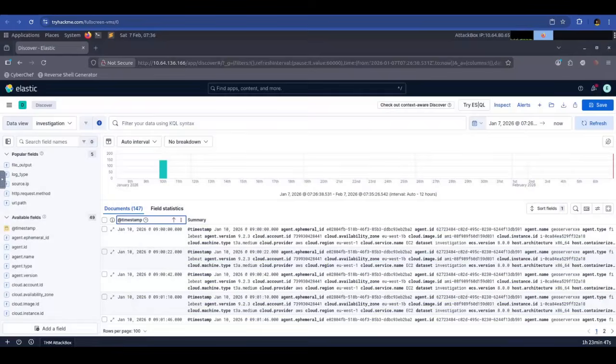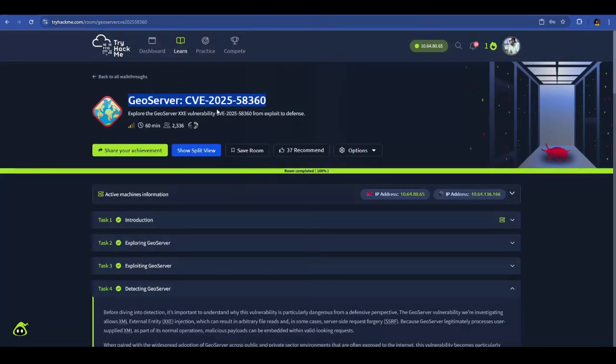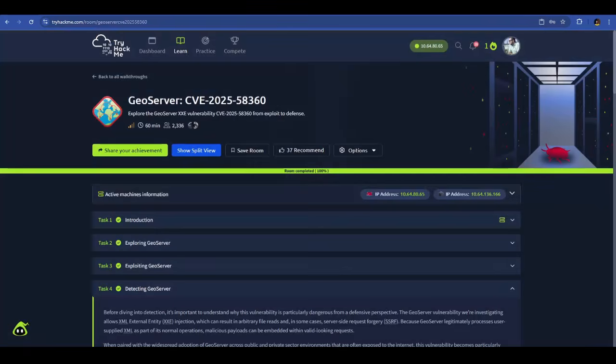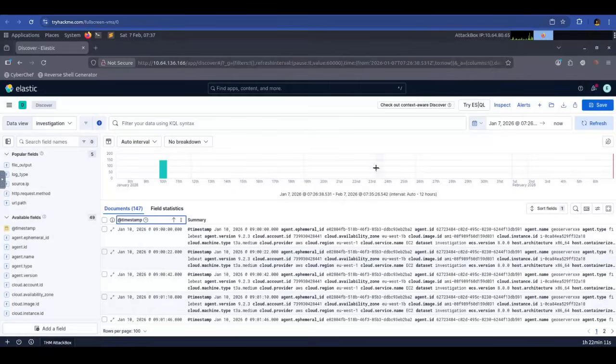All right, so getting back to the lab here. Our aim is to detect the GeoServer vulnerability. I'm not going to talk about what the GeoServer CVE is because you can get back to the room or read the write-up in my blog on how this vulnerability works. Now we're going to start the investigation right away, because this video is all about how to use Elastic Stack to investigate this kind of vulnerability. Okay, so the first thing we want to do here is to get rid of this default view. I don't like it. So we're going to add fields, or columns. We want to select what kind of columns we want.